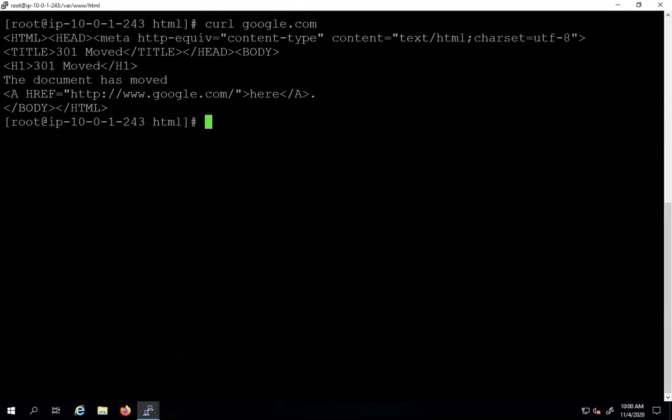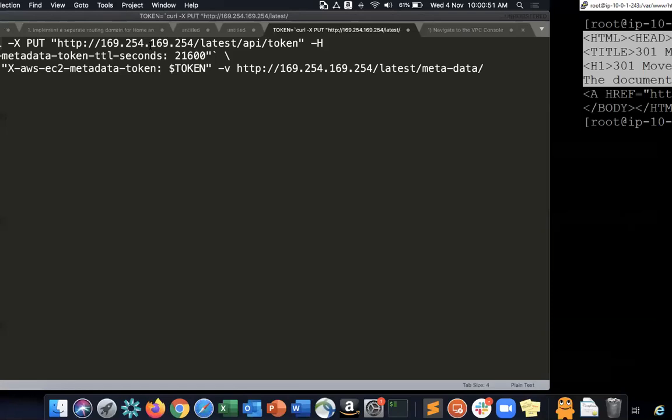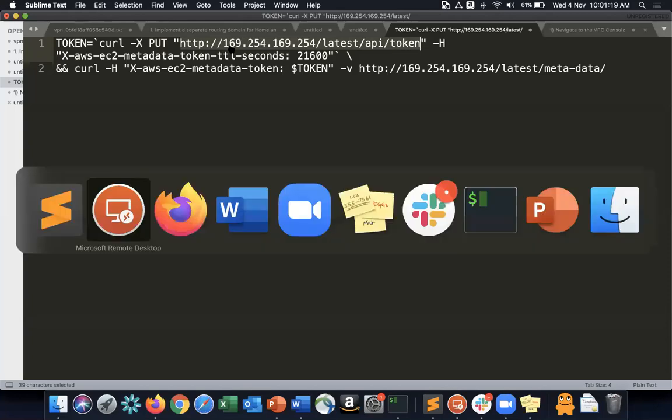You get the google.com's thing out here, right? Output here. That's where curl is used, right? Curl -X, you're putting a PUT as the HTTP method. This is the URL, a standard URL for any EC2 instance: 169.254.169.254. That is where the EC2 instance metadata service is running and listening. You can read more about that.